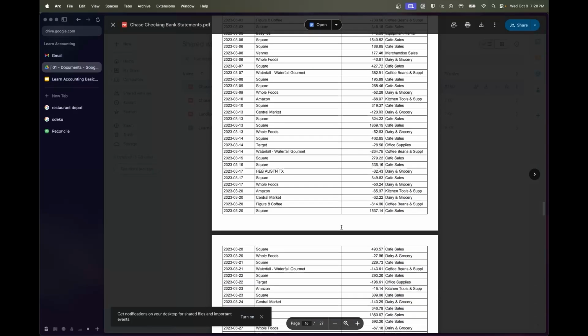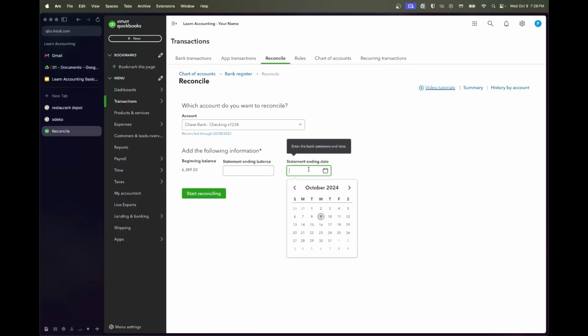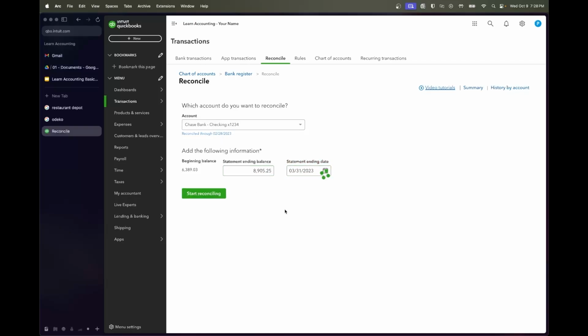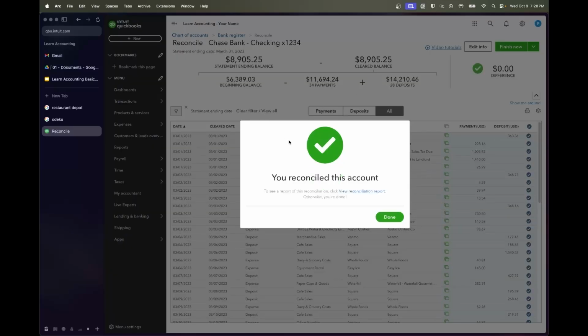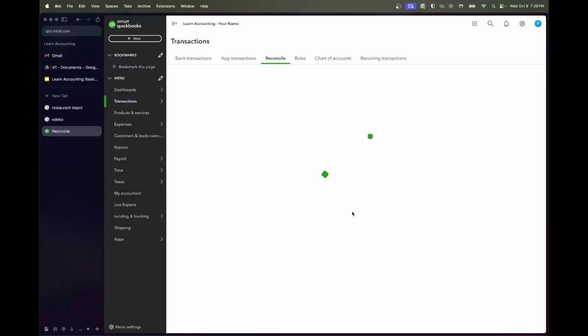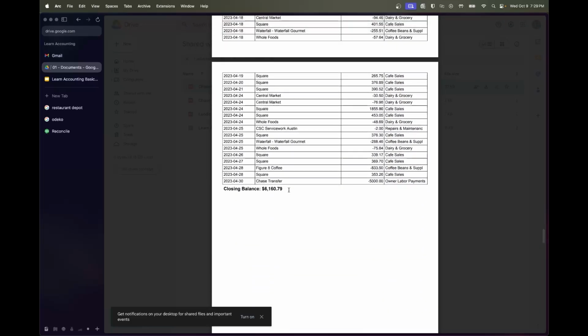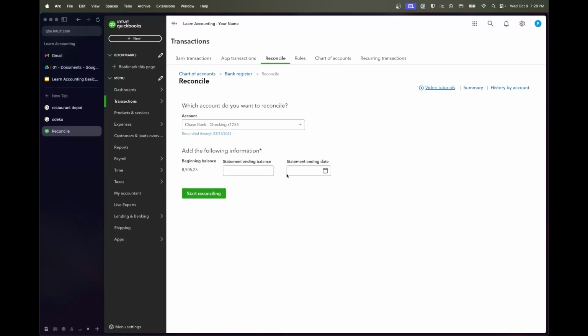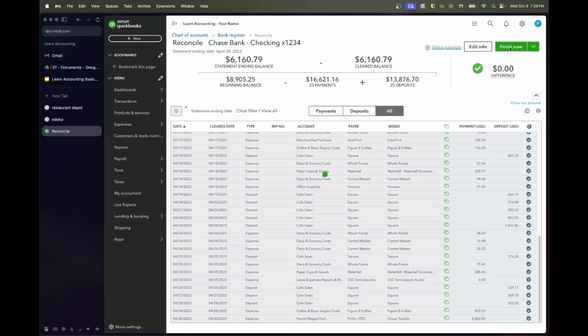Pull up our next one for March. Good to go. April. Looks good to go.